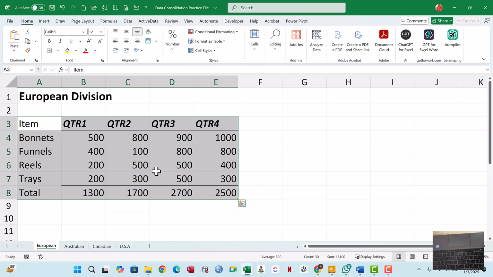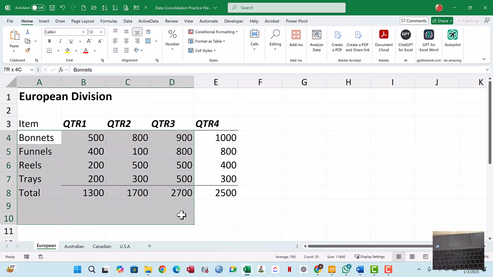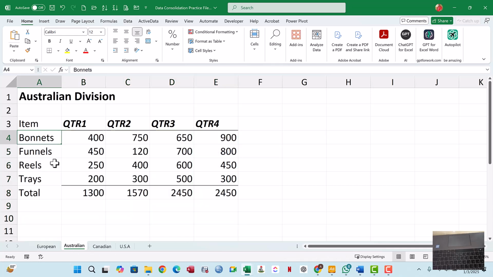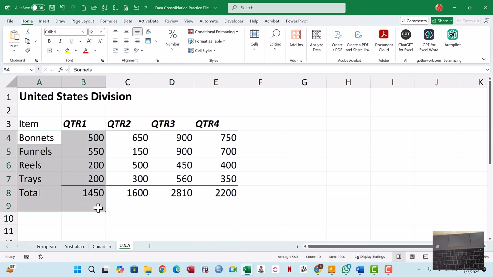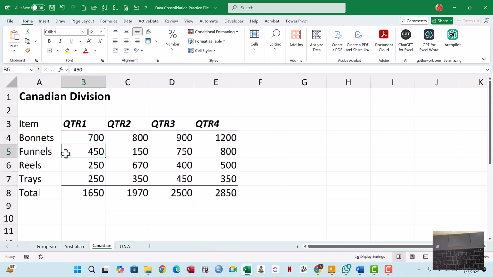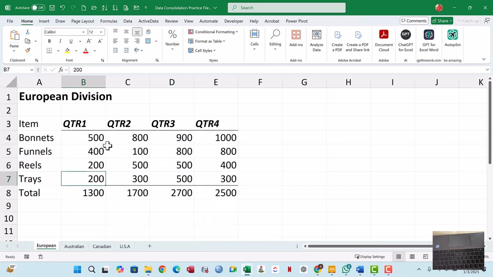So you must work with unique item names, and of course it must be similar all through, okay? Maybe this division has 5 items or 10 items, and this one has 15 items. Let's say this has 25 items, and let's say this one has 10 items. So at the end of the report, we're going to have 25 items. So it's only going to be a report from whatever you have that will be consolidated, okay?